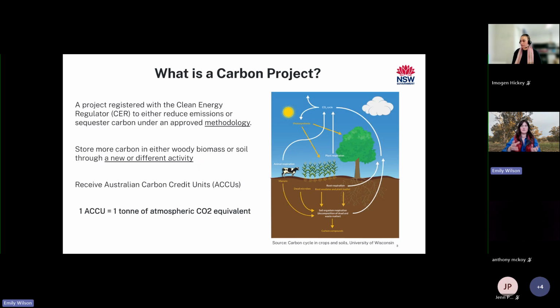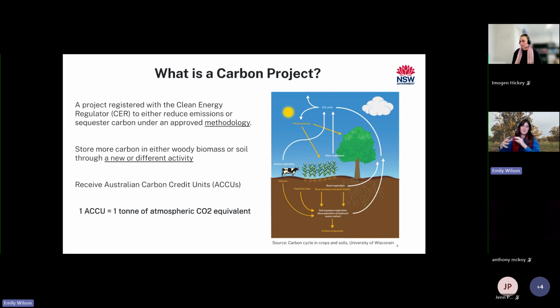Sequestration means the storage of carbon in the landscape, and we store carbon in either woody biomass, so our trees, or in the soil. Carbon, like other nutrients, is always cycling. So I've got a basic carbon cycle diagram up. As we know, plants breathe in carbon dioxide, turn that into plant material and carbohydrates, and store that in their plant tissue and also pump it out into the soil through their root systems. We have microbial and soil biology, fungi, decomposing that and eating that carbon and breathing it back out. So that loops the cycle.